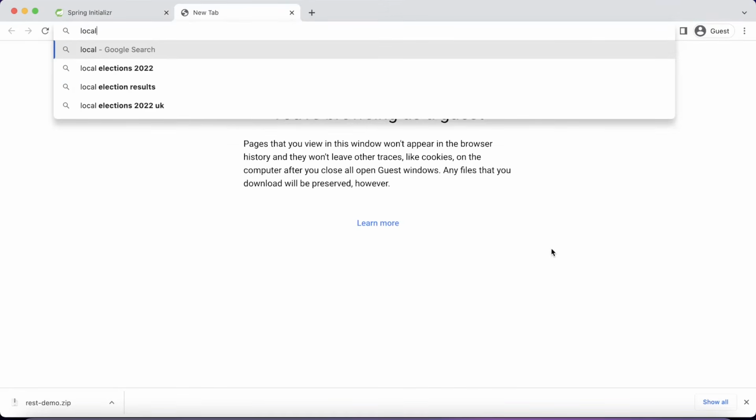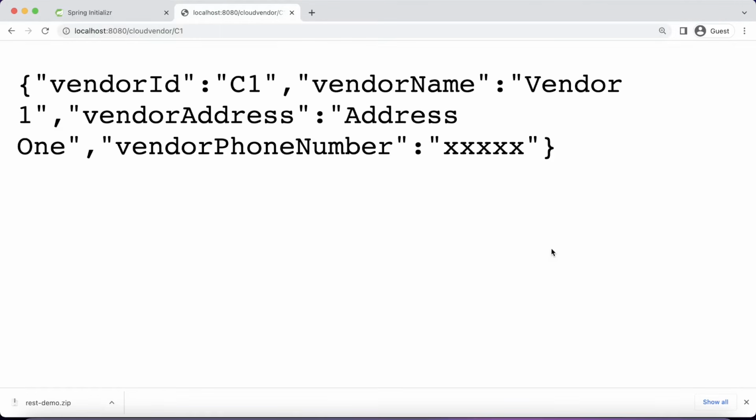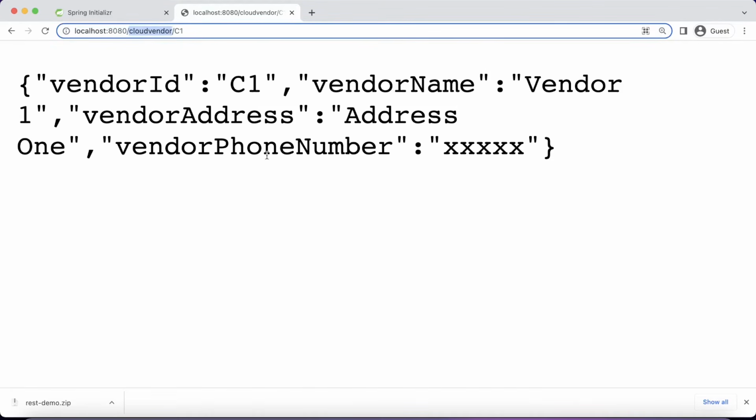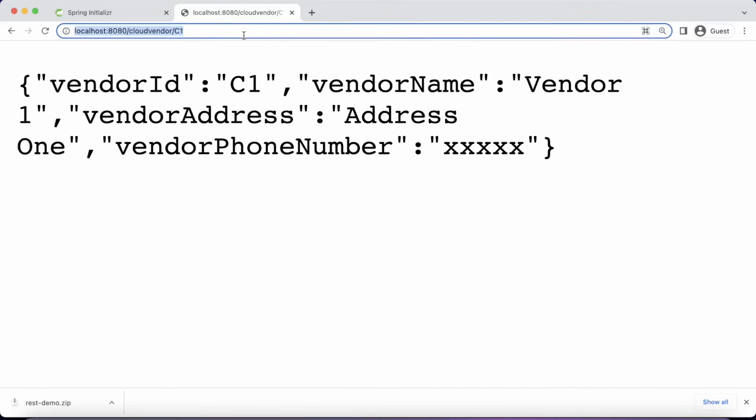I'll just put localhost 8080 slash context path slash c1. Let us see what we get. So we have got the details, whatever we have returned from our getCloudVendorDetails method. So my get API is created. My service is listening to port 8080 and with the help of this context path it is able to return me the desired value.